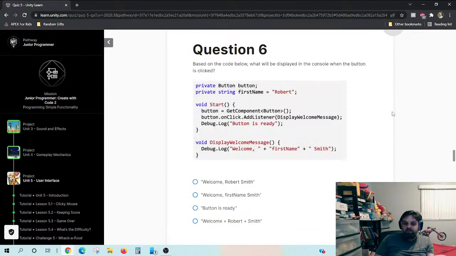So at the start, it's going to get the component button, and the button is going to add a listener, so it's going to display welcome message, which is going to say welcome, first name, which equals Robert, and Smith. So I think it's going to be welcome, Robert Smith.